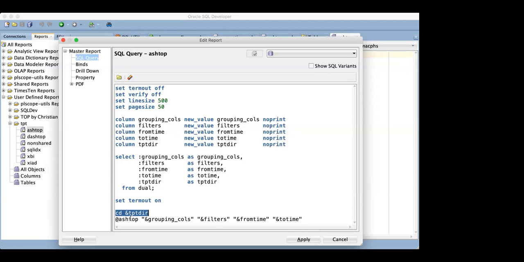Usually I won't change that, but maybe I will change the other values as I've shown before, and I'm calling these scripts with these parameters. The advantage of calling the scripts and not incorporating them in SQL Developer is that these two things are independent. So I can just refresh the repository of the scripts, and I don't have to change anything in SQL Developer. And I think that's neat.